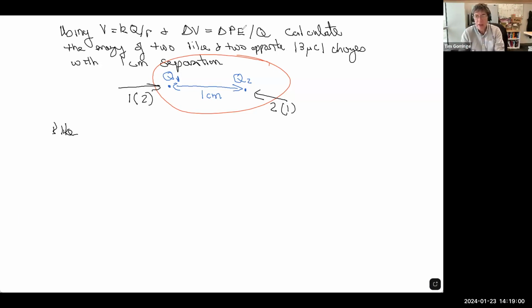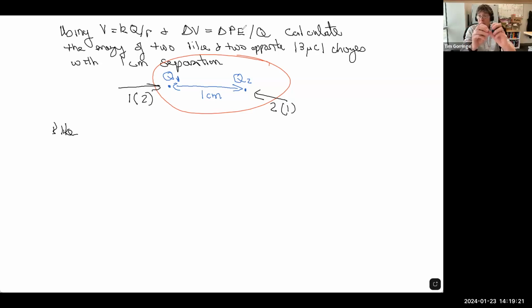So just to make it clear, I've got a demo. I've got a pair of charges. Actually, I want like charges, don't I? So I've got here a pair of like charges. These are two positive blue charges. This is the charge arrangement I'm going to build with them 1 centimeter apart, with them being 3 microcoulombs each.